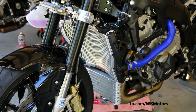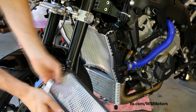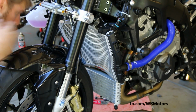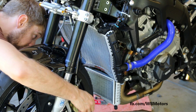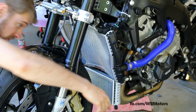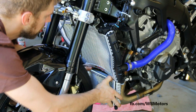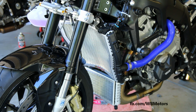Okay guys, let's move on to the oil cooler. So here you have it, very simple. Hooks on the top this time. Very easy. Just find the center. And then we just use some zip ties, that's it. Super easy.